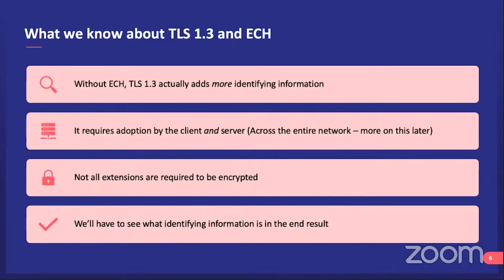And for example, one thing is the public key has to be shared. So in order to encrypt this client hello, there still needs to be some sort of communication between the server and the client so that they both know how to encrypt that client hello and send it to each other and then decrypt it on the other end. Currently in the draft, the way to do that is asymmetric encryption, where they're sharing a public key.